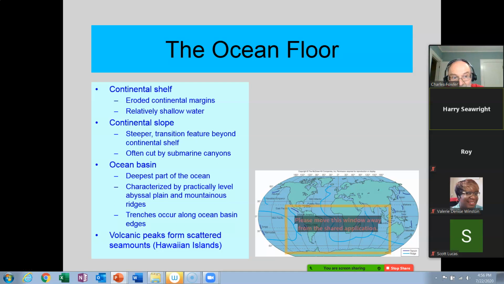Any other questions? Excellent question. The ridges are the purple. Yeah, no, wait. The trenches are the dark blue or purple, yeah. And the light aquamarine or light blue, those are the ridges. I may have said them backwards at some point, but that's what they are. You can tell by down here. The trenches are the dark, the ridges are the light. Okay.